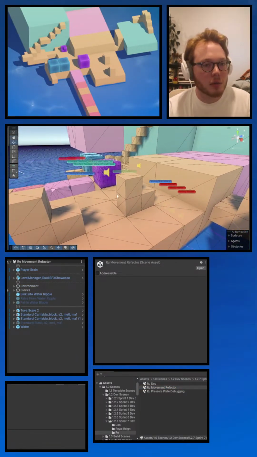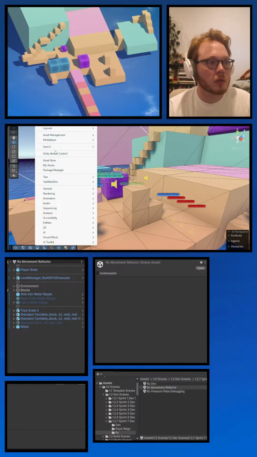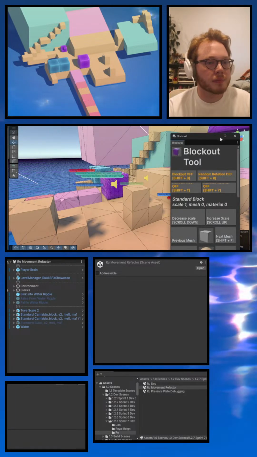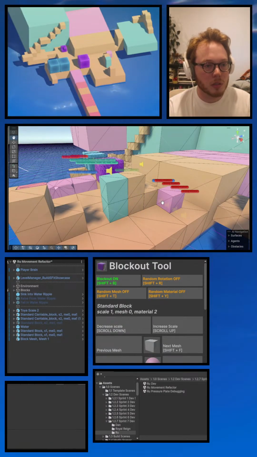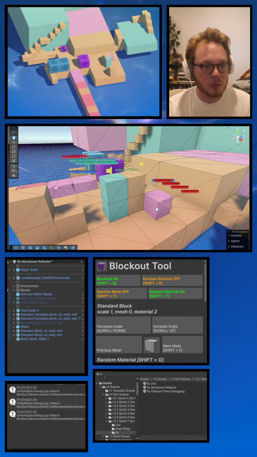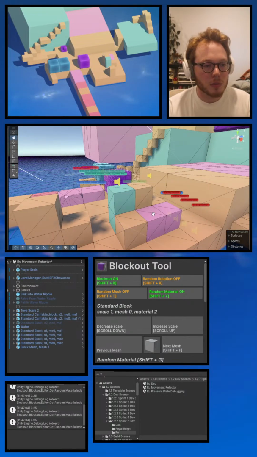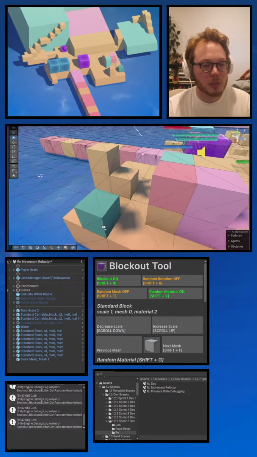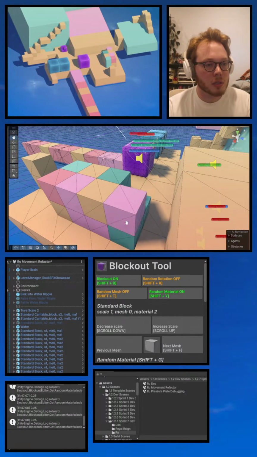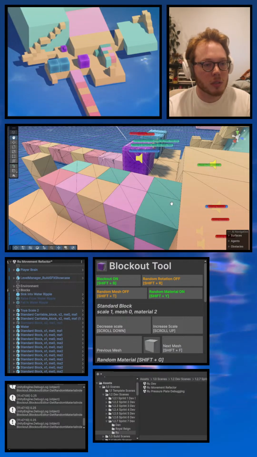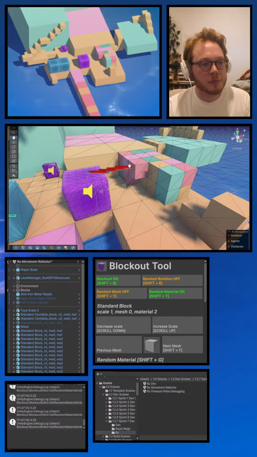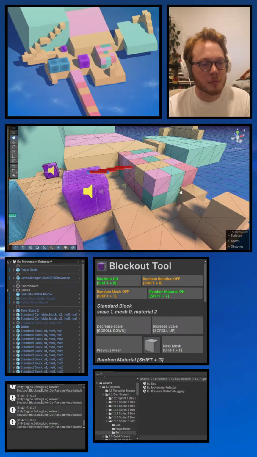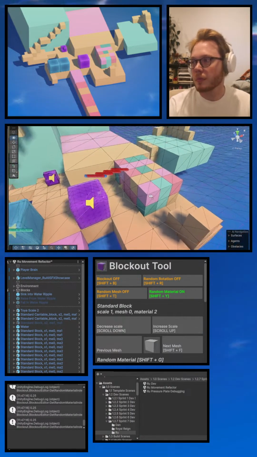Let's just get some different colored blocks in. So let's do random material. Just placed in a whole bunch of guys. Beautiful.